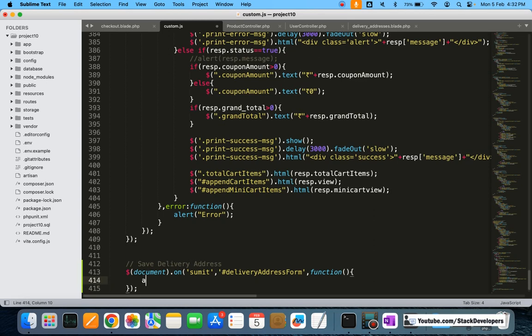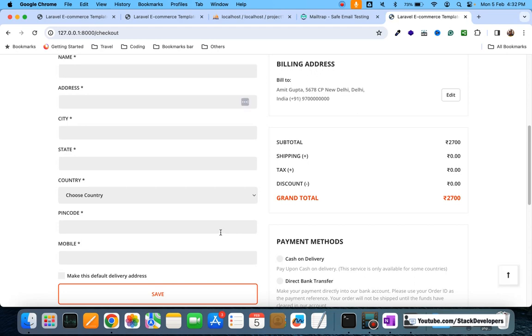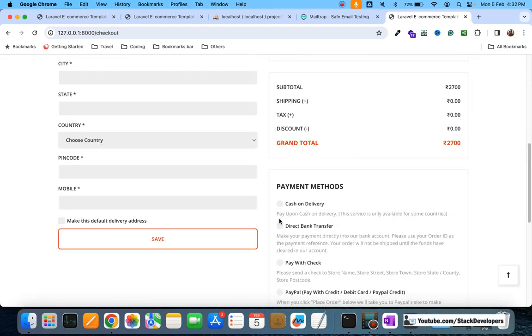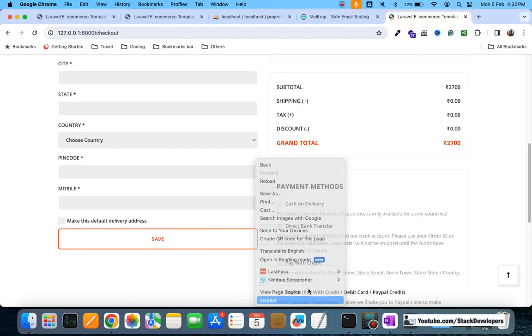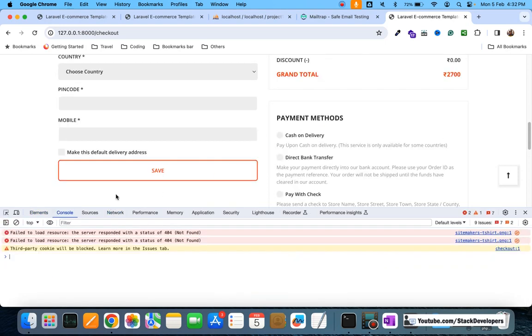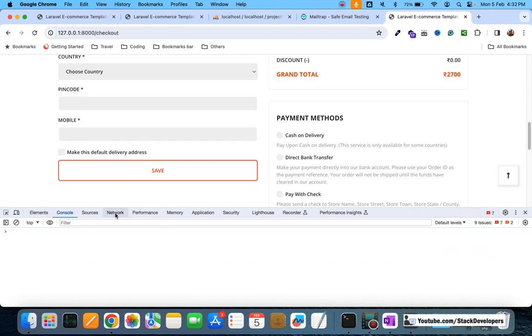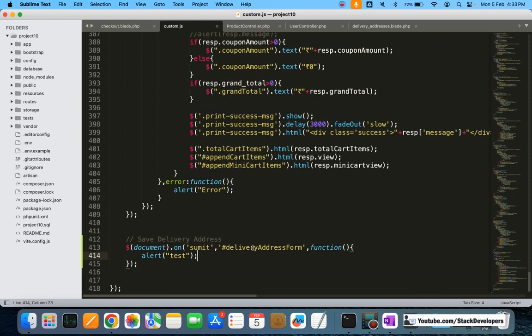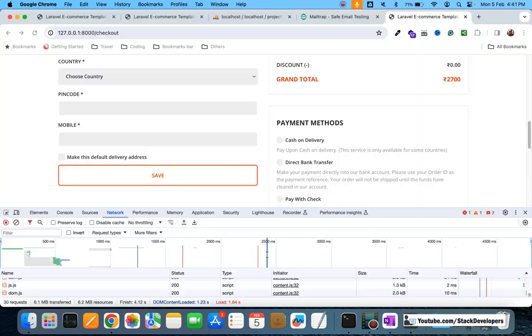first of all we're going to check whether it is working fine or not. On the click of that submit button, that save, no, I think it is not working. We are going to open inspect here. Let's see. Nothing is happening here. Nothing is happening. Let's see. Document on submit. It is fine or not, this code.